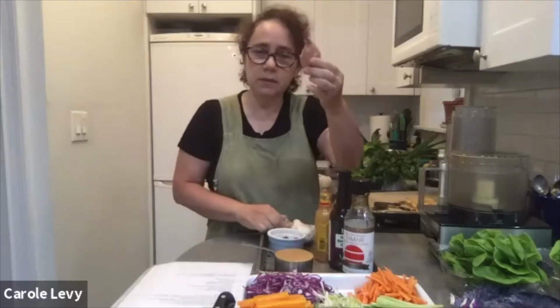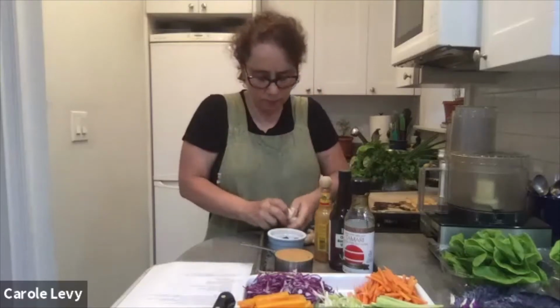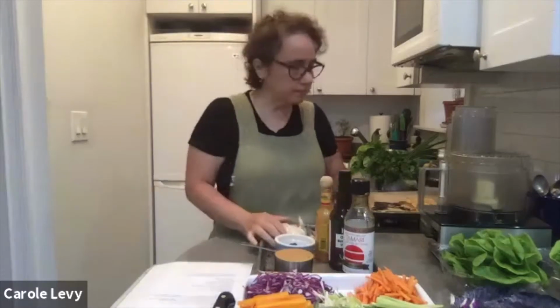We're going to need ginger, a shallot. If you didn't have a shallot, you could use a red onion. And then we actually just need 1 clove of garlic.